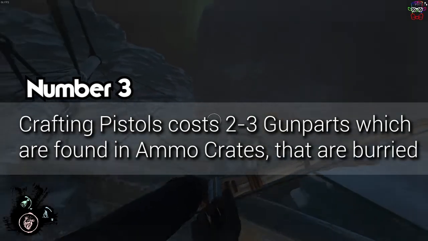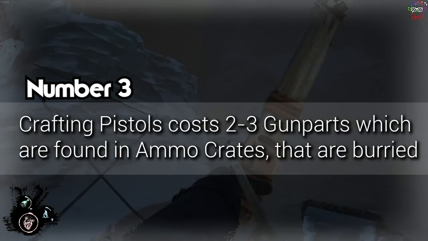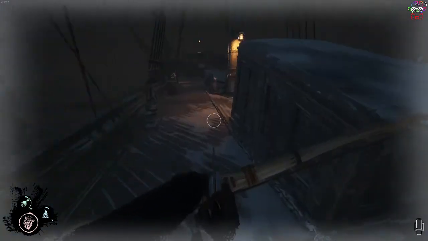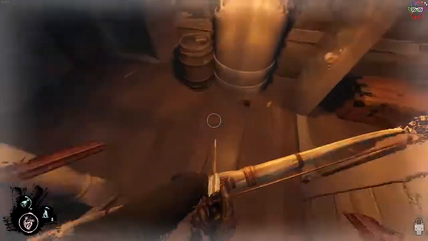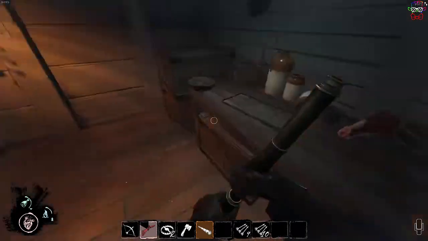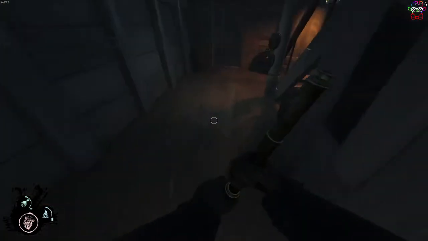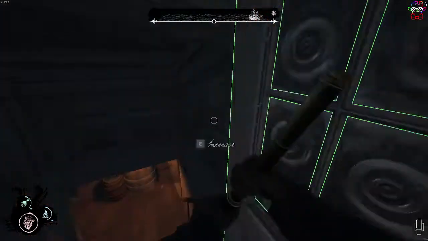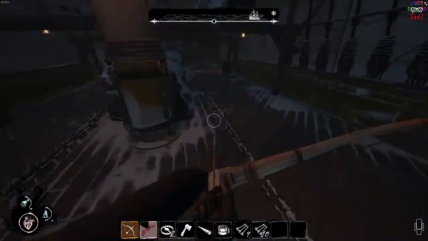Number 3, to craft a pistol, you need to find 2 or 3 gun parts, but gun parts are also more common, found in ammo crates once again. However, all ammo crates are now buried in snow around the map, giving incentive to build a shovel and slow down bullet production early on, at least without giving away what you're doing. This, alongside the rework to pistol damage and reload speeds, should make the pistol far more interesting to create and use.